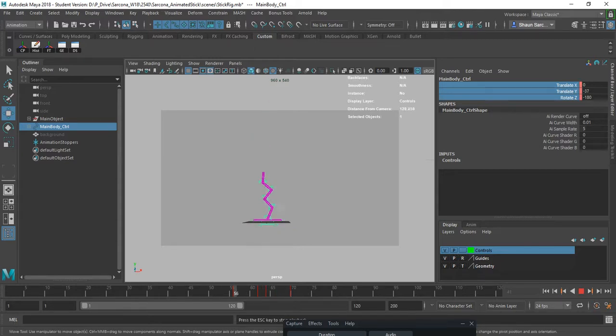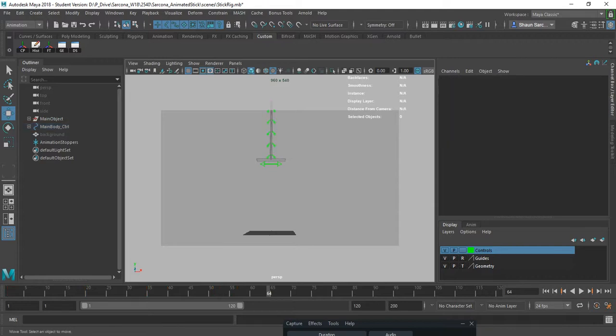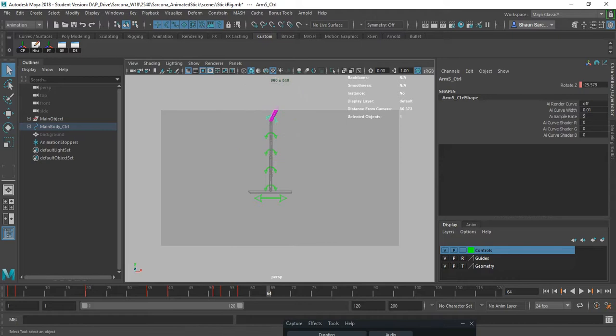There we go. Okay. And then I will take some of these and just start adding some little bits of animation as he's coming up. So he goes up like this. And I think what I want to have him do at the top here is maybe start to curl over a little bit. Oh, that's too much curl.